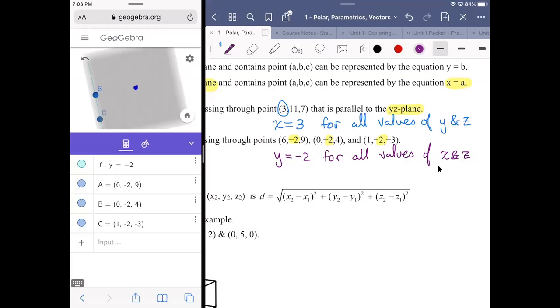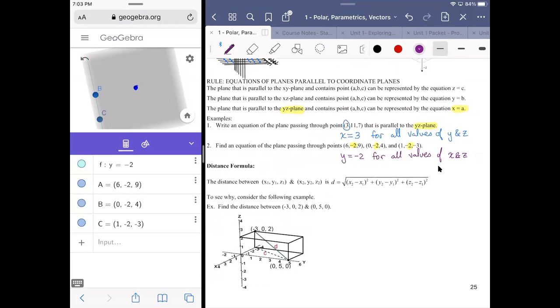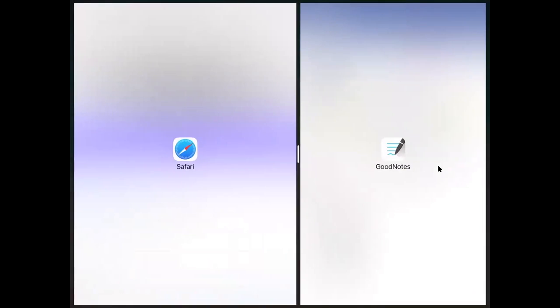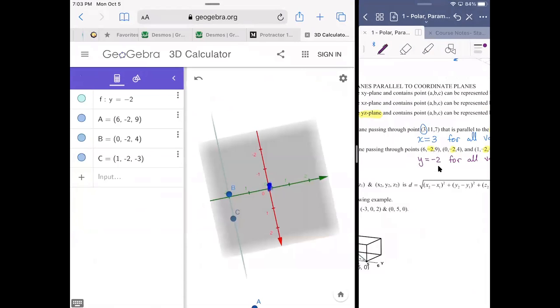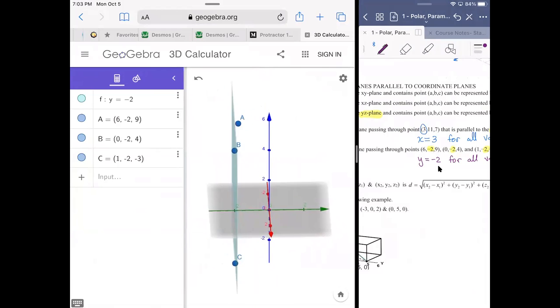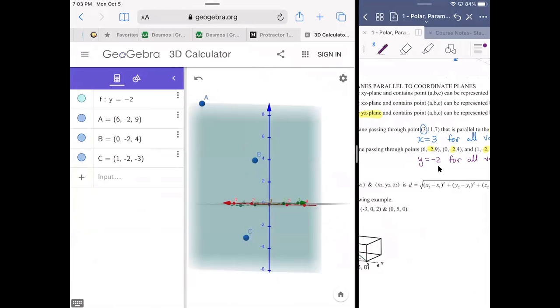I lost track of where A ended up. I'm sure it's, well, the z value is 9, so it's off the screen on the high end. So 2 out of 3 ain't bad. If it turned out that A was somewhere completely far afield, then I would look to check my work, but it's not going to be the case in this situation. So obviously, I'm working with a narrow field here. If I increase it, it's a little bit easier to maneuver. So there's my A. So bring it back in.